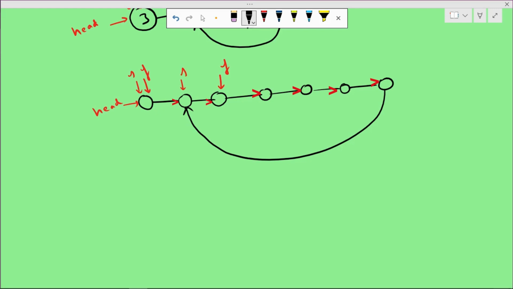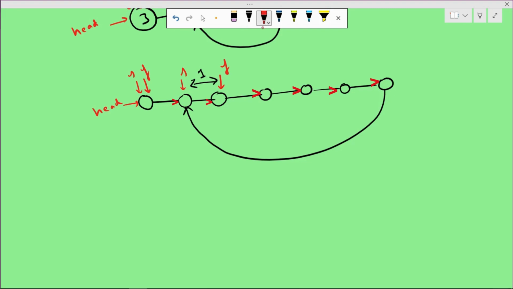Now you see what is the gap between them. The gap currently is 1. We know fast is moving two steps at a time, and slow is moving one step at a time.